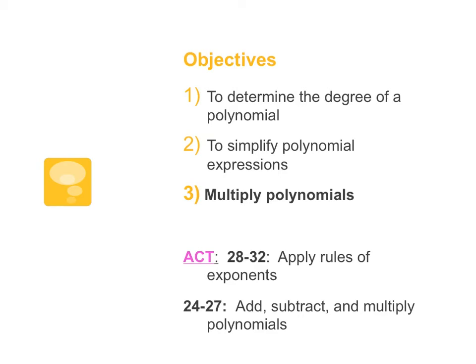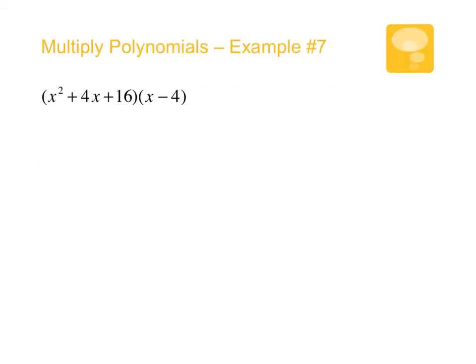Okay, last thing, we're going to multiply polynomials. Again, this is a review, so we should hopefully remember how to do this. Okay, here's example number 7. I'm going to show you 2 ways to do this problem. I'm going to show you the way that I prefer, and then I'm going to show you another way also.